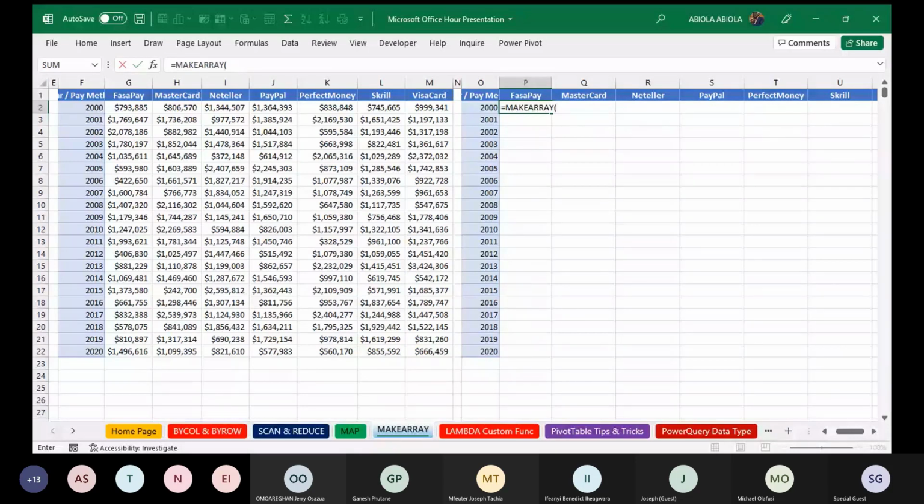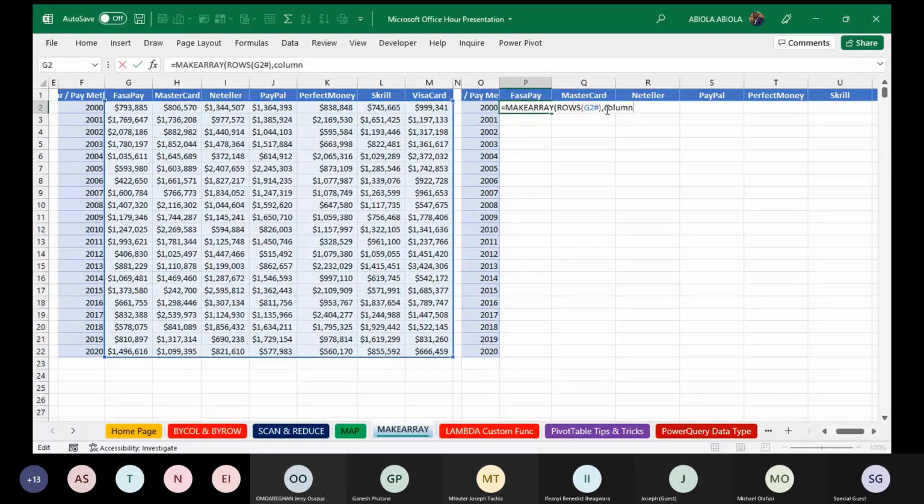Now for the rows, I'm going to just use the ROWS function, because I just want to know how many rows we have here. So let me just select the value in cell G2 and hold down the shift key and press the hash sign. We can close off the ROWS, comma. So if we evaluate by pressing F9, we can see that we have 21 rows in that range. Okay? Control Z.